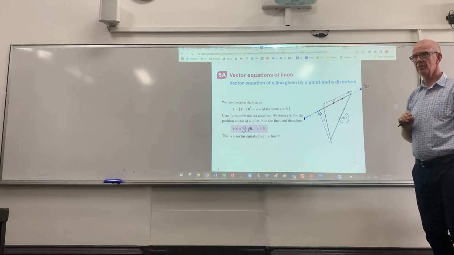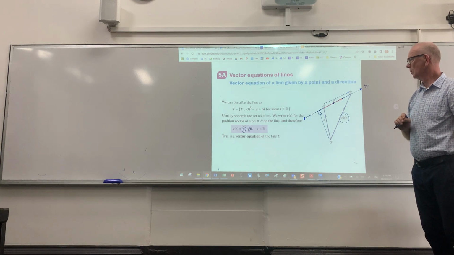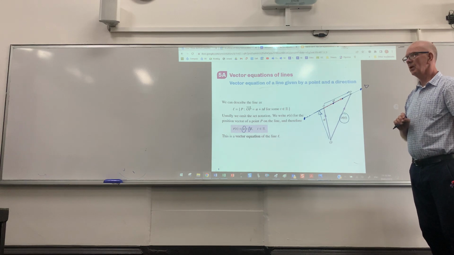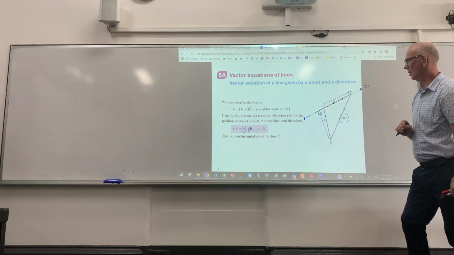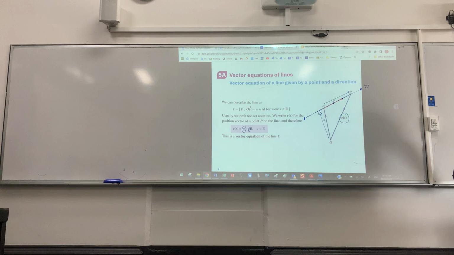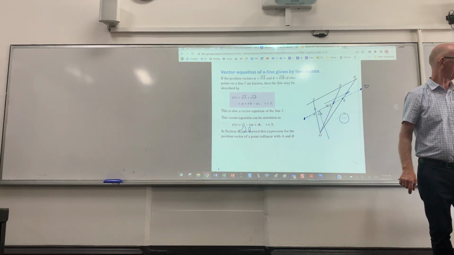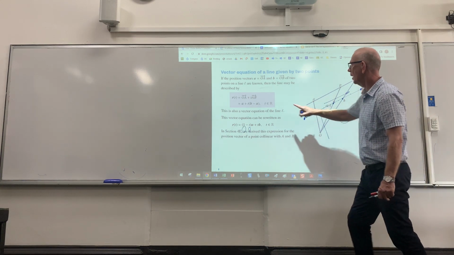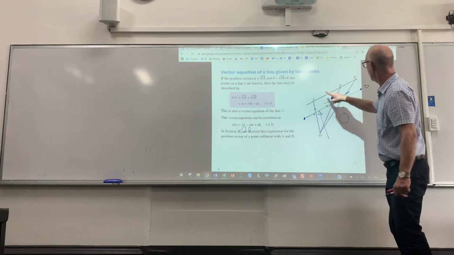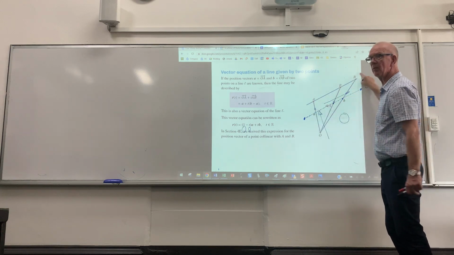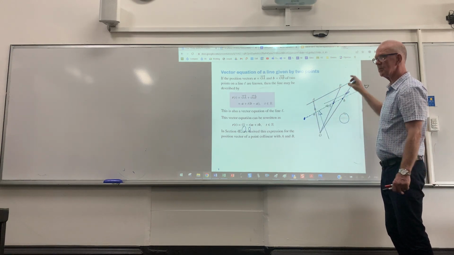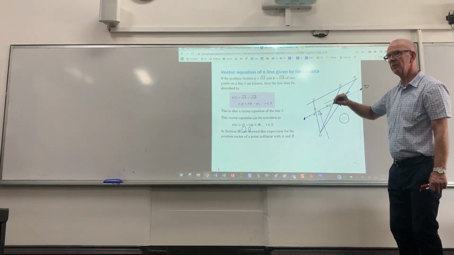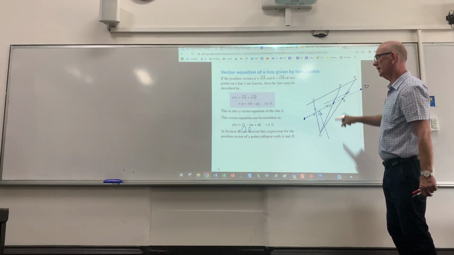Why is it based off of the little a vector? Why is it a plus td instead of that vector? Because when it's in coordinate form, I can then express my OA plus some aspect of AB, because P is going to be along the lines of AB. So we're setting up this idea of having two vectors being added together that will give you vector OP.